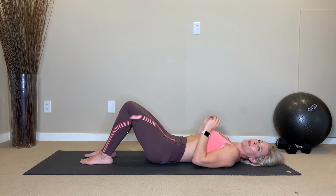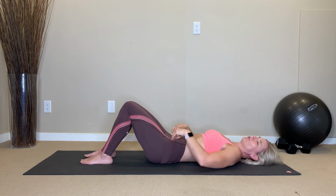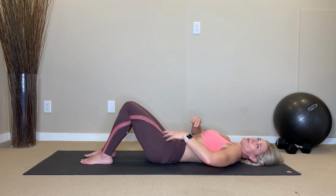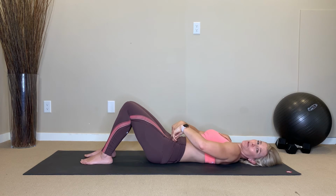So the cue I use to visually think about contracting your transverse abdominals in addition to your pelvic floor is to imagine you're trying to bring your hip bones or even your fingertips together just a millimeter, like you're trying to pull them together. So if you watch carefully, you will see no movement in my pelvis. Everything I'm doing, I'm feeling it under my fingertips. I'm feeling my pelvic floor lifting up. So I'm going to take my breath in. I'm going to exhale, pick up the blueberries, and bring my fingertips together slightly.